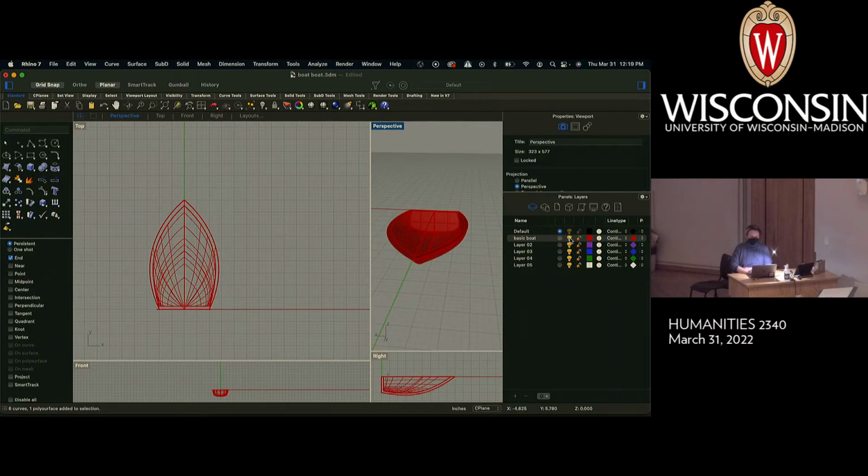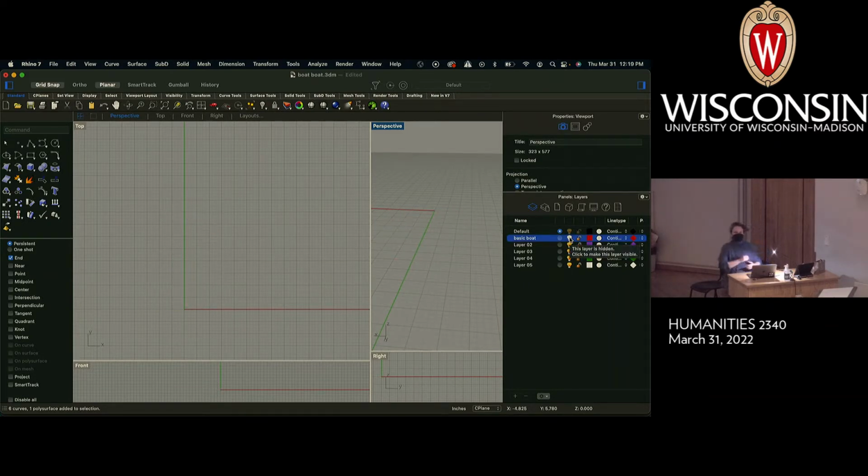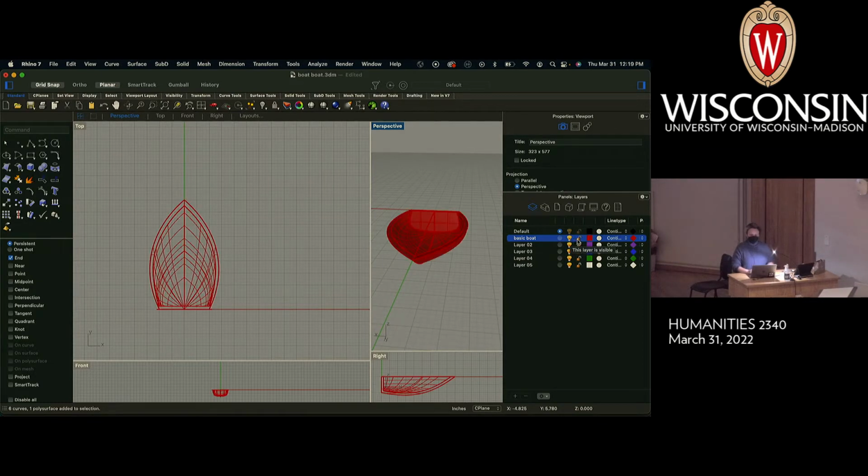And the benefit of having it on this layer is that you can do a couple of things. You can get rid of it entirely, which is highly useful, so just kind of disappear it out of the way. You can also, if you want to keep seeing it, lock it so that when you're object snapping and trying to build things to maybe fit inside of it, you can reference it, but you don't have to deal with it really, or mess it up either. So those are all really important features that you get with layers. So I think right now I'll keep it visible and keep it locked.